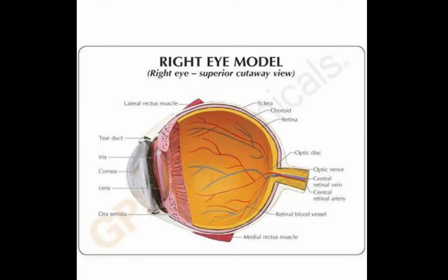Before making our eye model, we will learn about eye structure and function — external and internal structure of the eye. The eye is arguably the most complicated organ in the human body, with a number of parts fitted together in a near spherical structure. The structure of the eye can be broadly classified as external structure and internal structure.